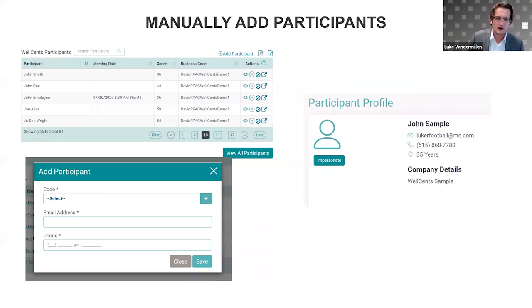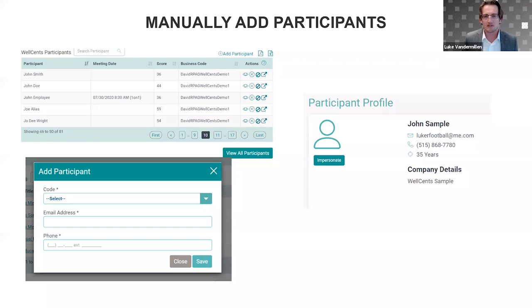Moving forward here, this is one of the enhancements that I'm pretty excited about with WellSense: the ability to manually add participants into the WellSense system. As you know, if you have experience with WellSense, all employee information offered through the WellSense Financial Wellness Assessment is automatically fed to the advisor via the RPAG advisor portal.